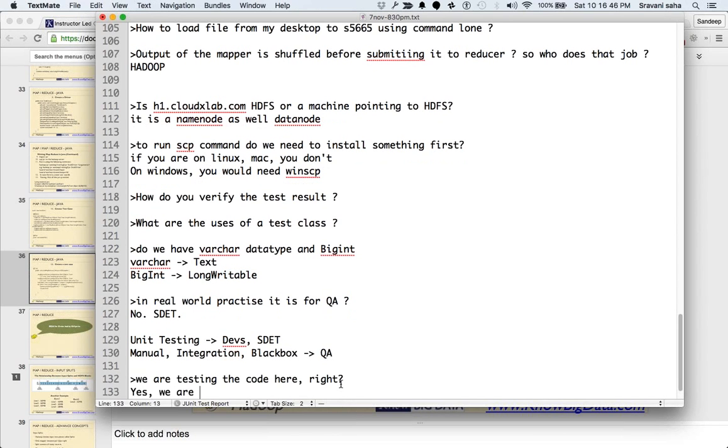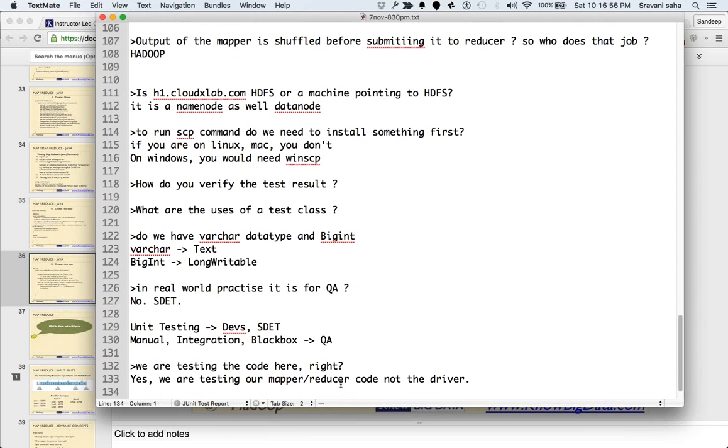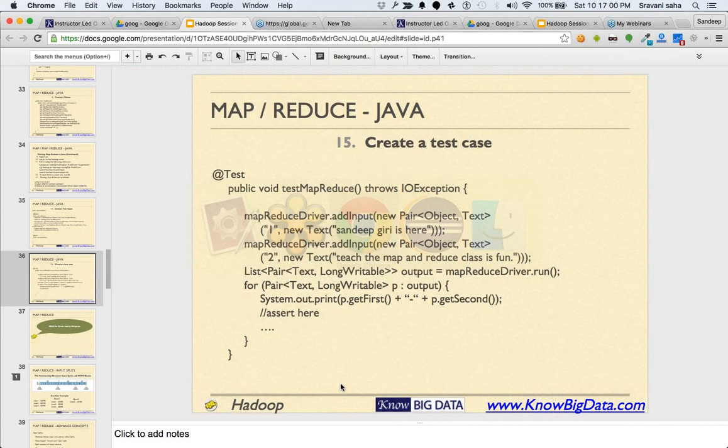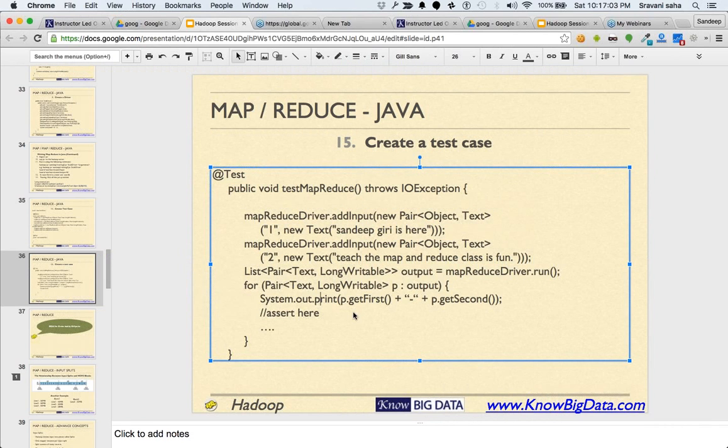Yes, we are testing our mapper slash reducer code, not the driver. Please note this. We are not testing the driver. We are only testing mapper and reducer.